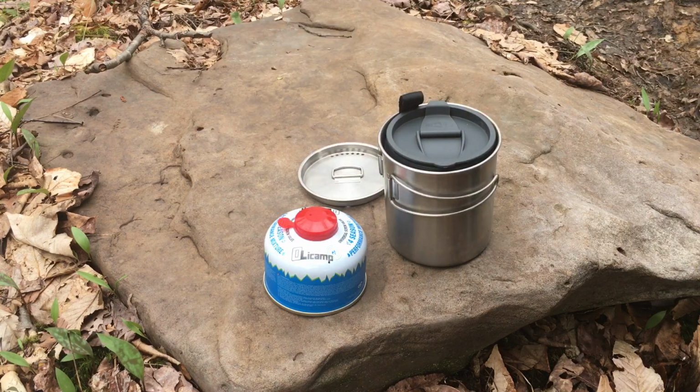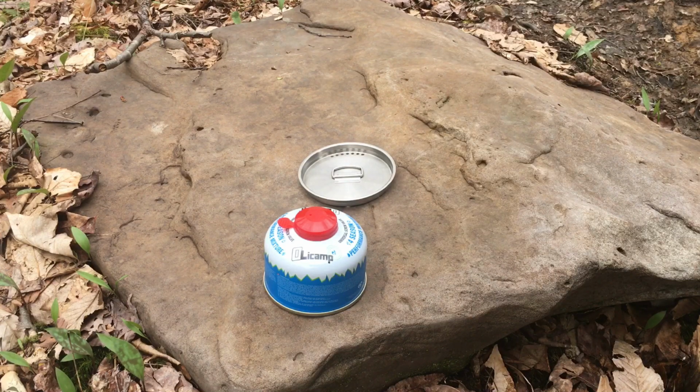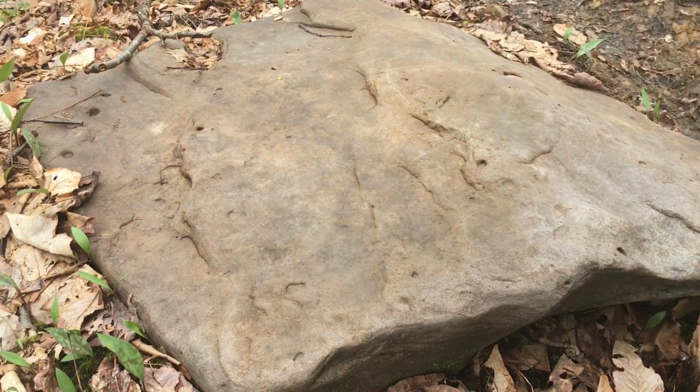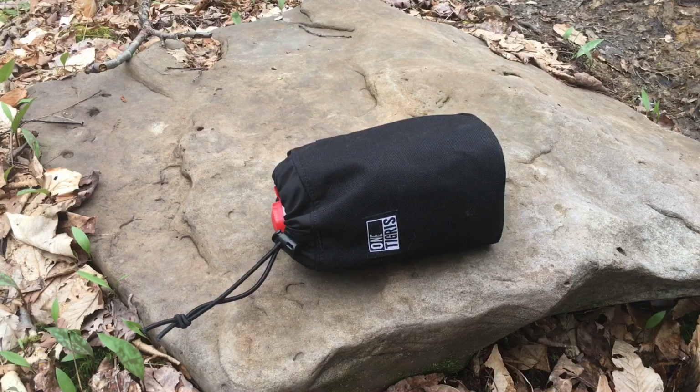The whole kit put together costs about 50 bucks, which seems to be sort of a magic point at this point. For a while you could put some things together for, you know, $30, but this is a decent little compact cook set, and if I was going out just for the day, that might be something I'd grab and go.